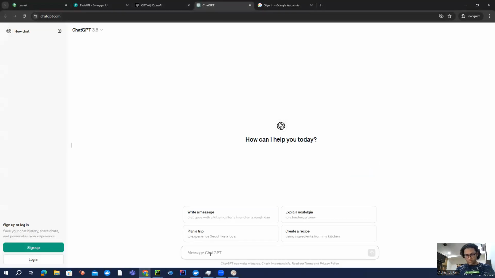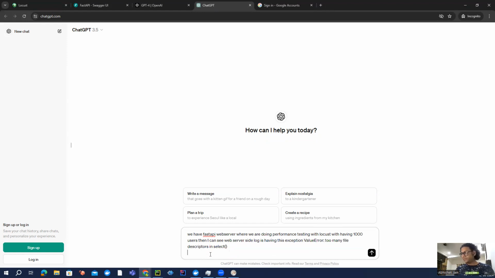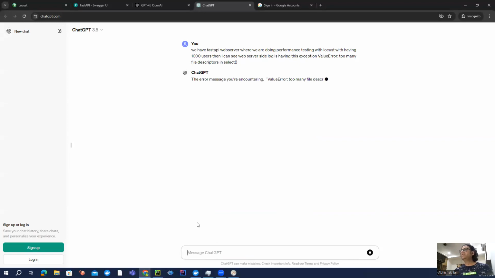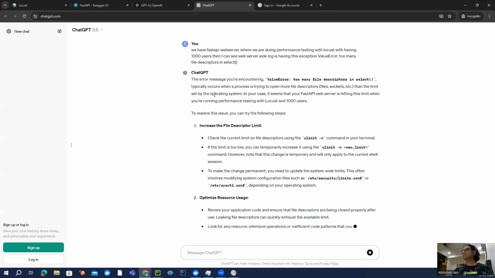Okay, so we have first API server where we are doing ValueError. More file descriptors, file sockets than the limit set by the operating system.